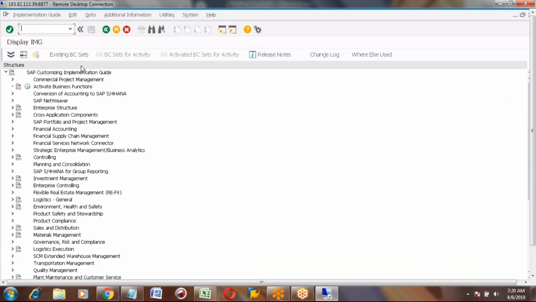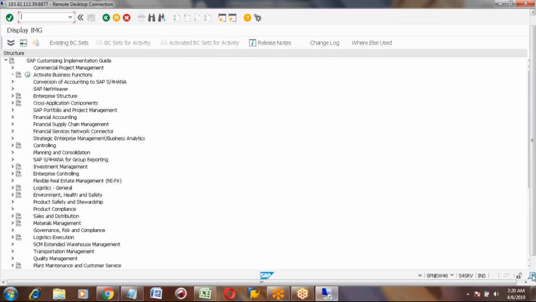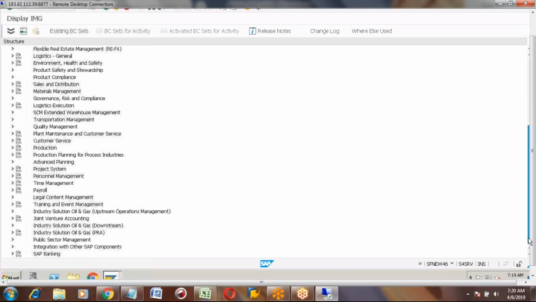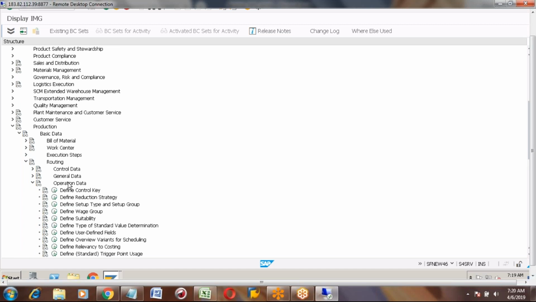You can see here SPRO, open, expand Production, Basic Data. In Routing, I'm expanding. Then in Operation Data, you can see Define Control Key.